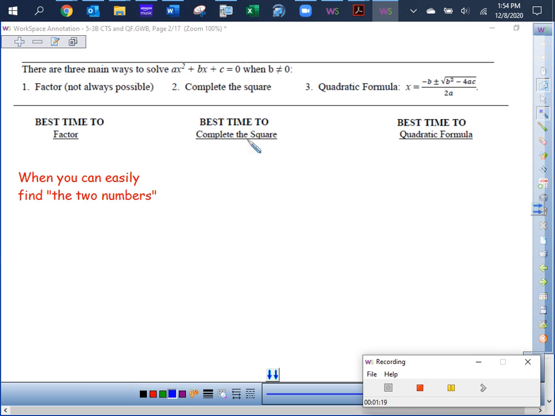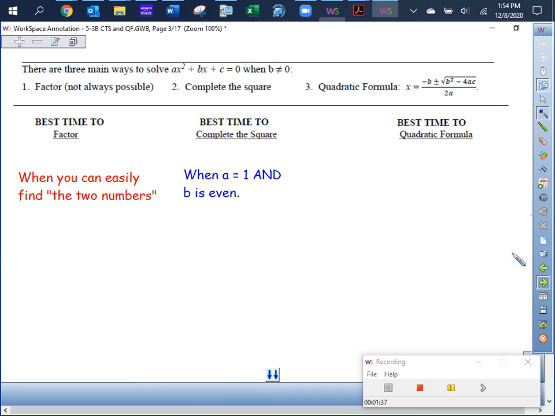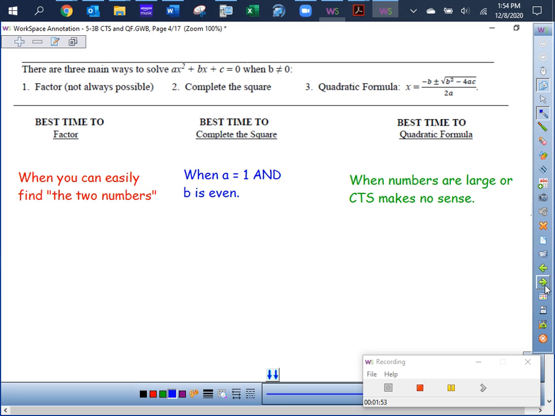So we will complete the square, and I know you've done that before, and once I show you how to do it, you'll be like, oh, that thing? That's what you want us to do? But when is the time that we're going to complete the square? When it's easy, and when it's easy is when A is 1 and B is even. If the A value, the number in front of x squared, is 1, and the B value is even, that is totally when we are going to complete the square. Otherwise, we're going to use the quadratic formula.